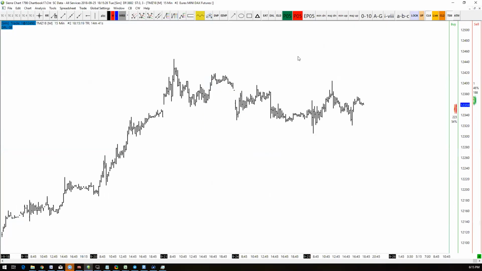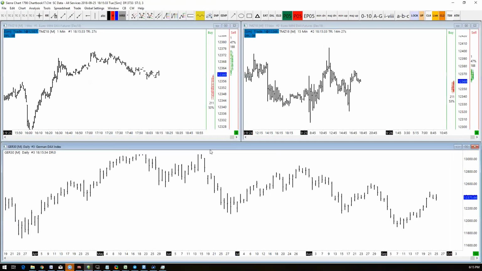Okay, so quick recap. All I've done is I started with no charts whatsoever, and you then can choose one of three. You're either going to choose the CFD version of DAX, the mini DAX version, or the full FDAX contract. I showed you how to turn on and turn off the trading dome, and that's assuming that you have a Eurex feed. If you don't have a Eurex feed, then this won't work.